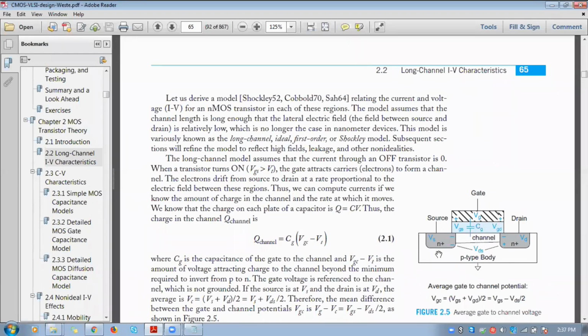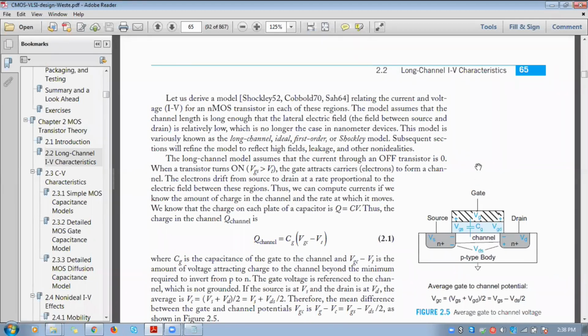Due to the lateral electric field, as it increases, you will have a higher potential difference between source and drain, so you will have more driving force. So it may affect the flow of electrons from source to drain. Many electrons may try to escape from the channel and spread across the p-type body. So we lose more electrons through this channel, and conductivity will be less. The second case is due to the vertical electric field.